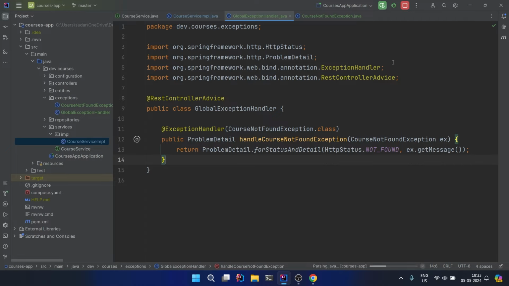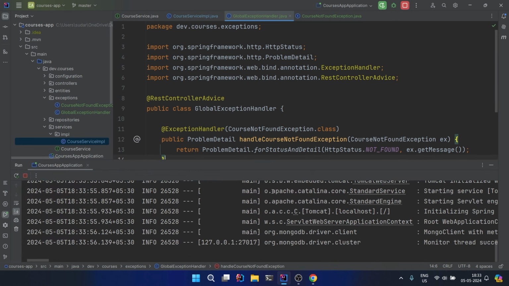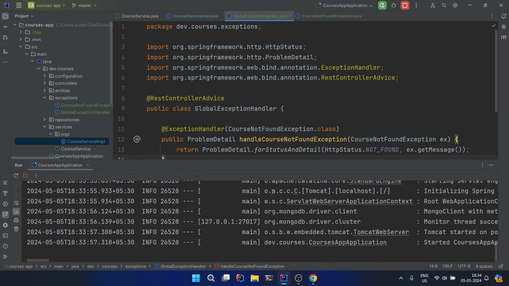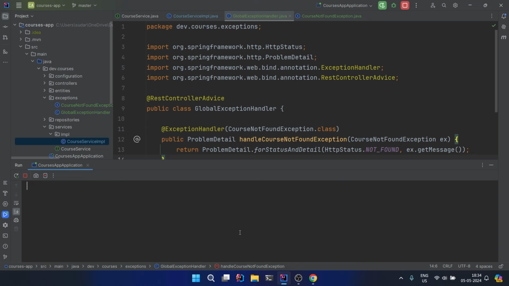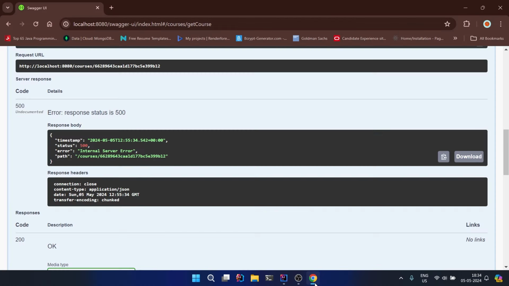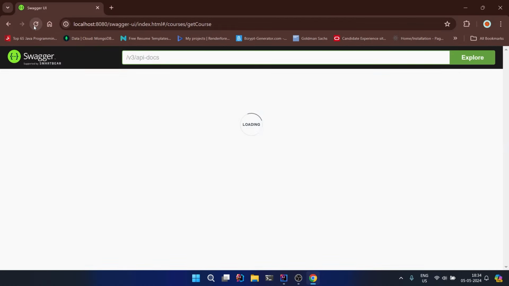So let's rerun our application. Now we will again pass a wrong course ID and see how things react this time. Our application is running perfectly. Let me clear the console. Now let's go to Swagger and reload the window.